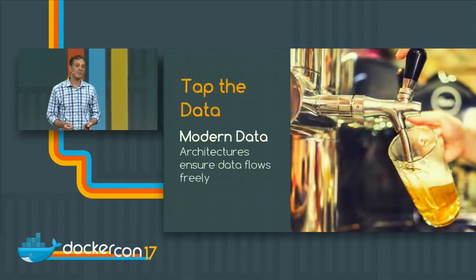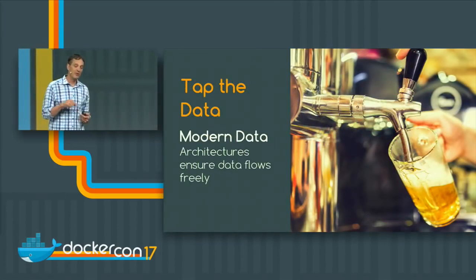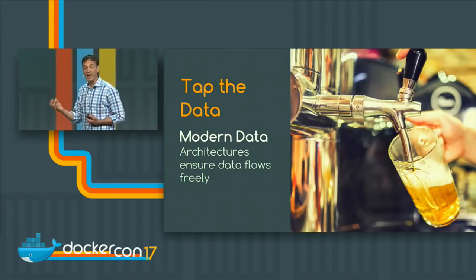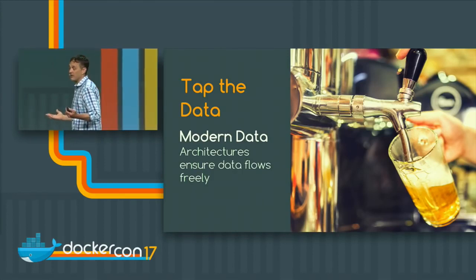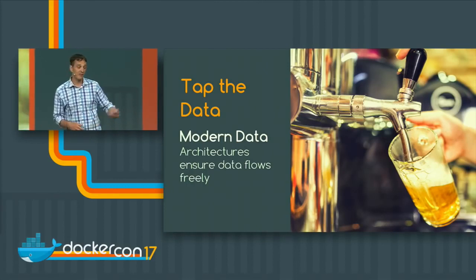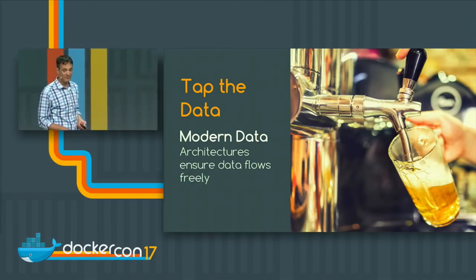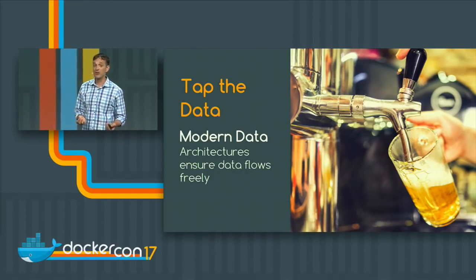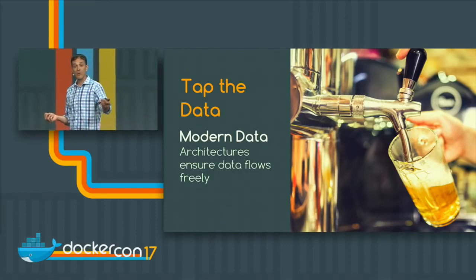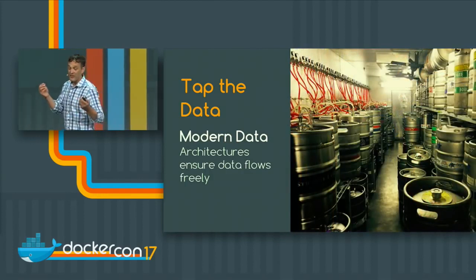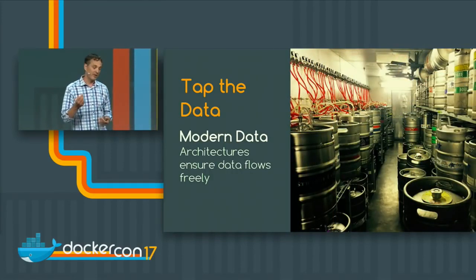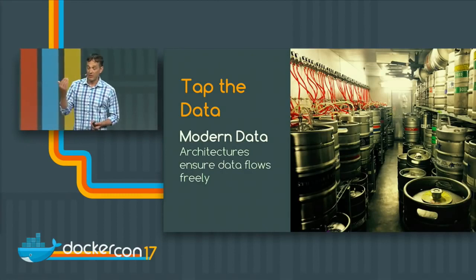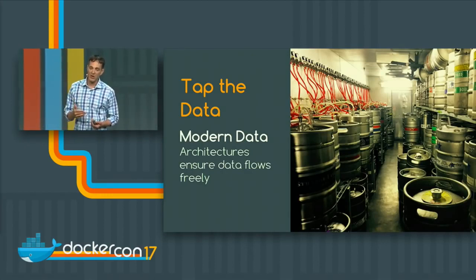Step 2, you need to tap into the data stores on those systems of record. And what you're looking to do is modernize the way you access the data. You can use a number of technologies to do this, from APIs for your data to big data like Hadoop to NoSQL. It doesn't matter, but what's important is that you're providing a layer of abstraction, right? Your developers shouldn't care what it looks like on the back end. They don't need to know whether it's a DB2 database running on a mainframe or MySQL running on Linux. As long as they can get the data flowing efficiently and securely, you're going to be well ahead.